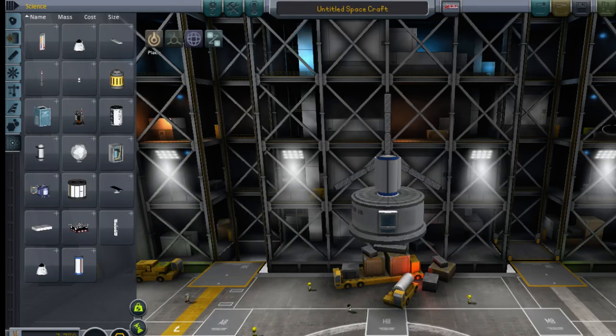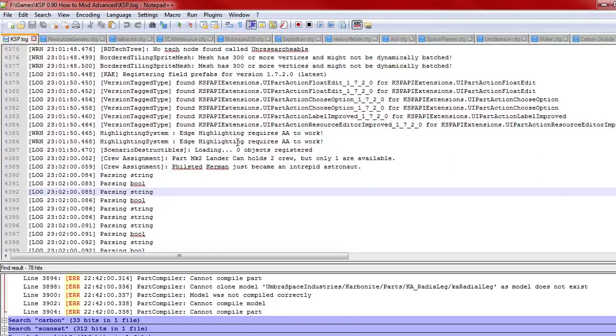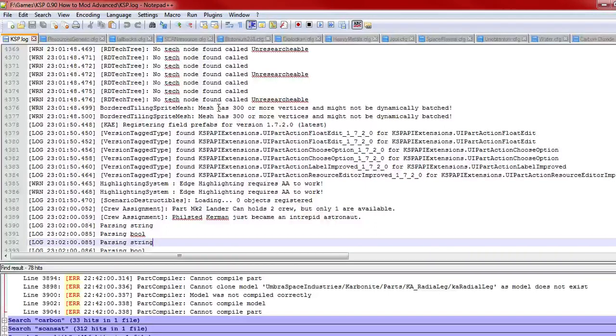I wonder if there's an error showing up in the KSP log. Oh, that's it right. There we go. Oh, we've got a mesh warning. I need to go and hire some Kerbals according to that. Oh, I've got 2 in there. Chuck them all in.